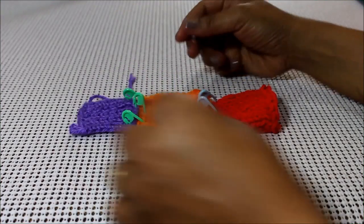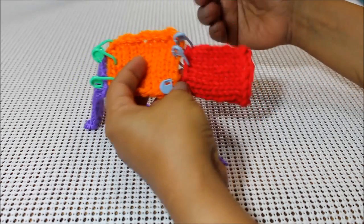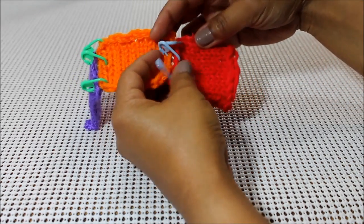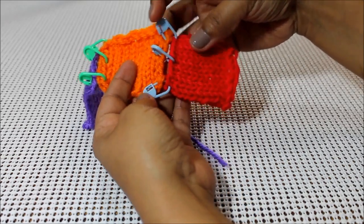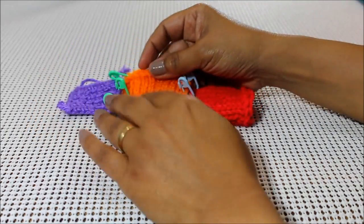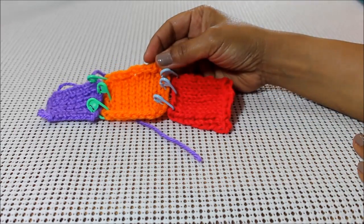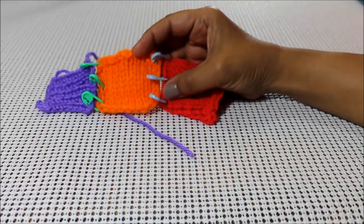When I need to put a project together by pieces and I want to mock up the project to see if it's going to work for me or not, then I use these like you would use safety pins in a sewing project, and it lets you know whether it's going to work or not before you get busy sewing everything up. So they work good to mock up your sewing project.